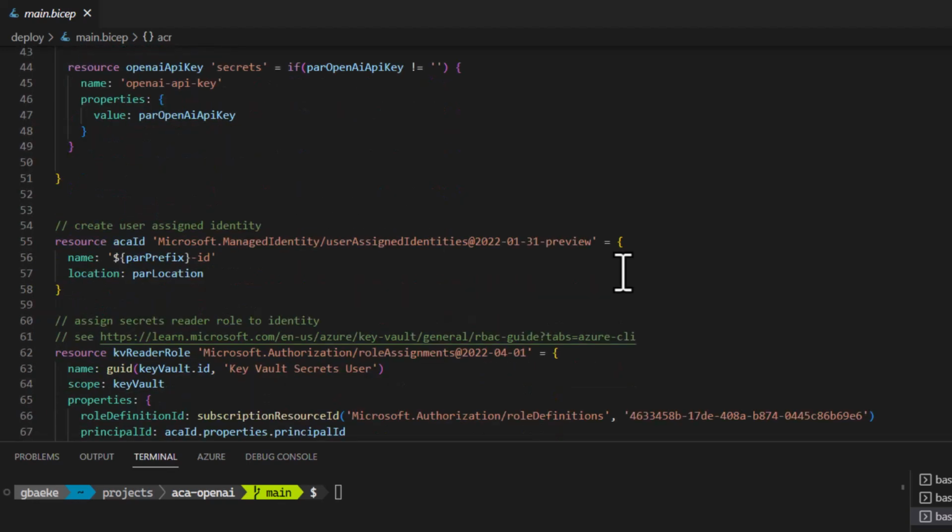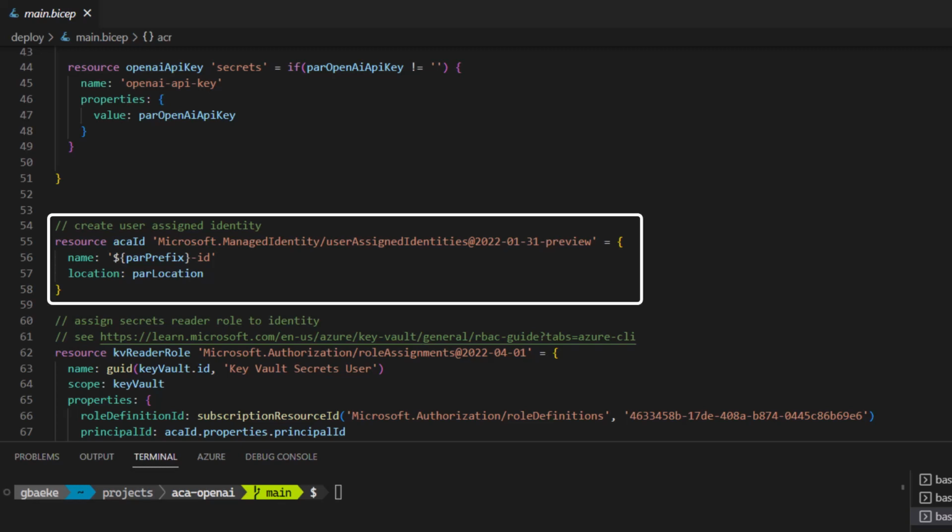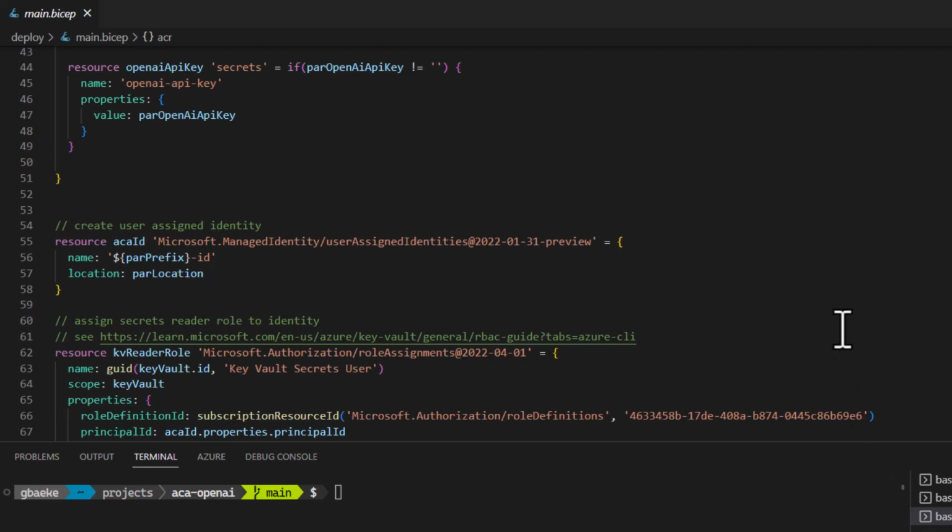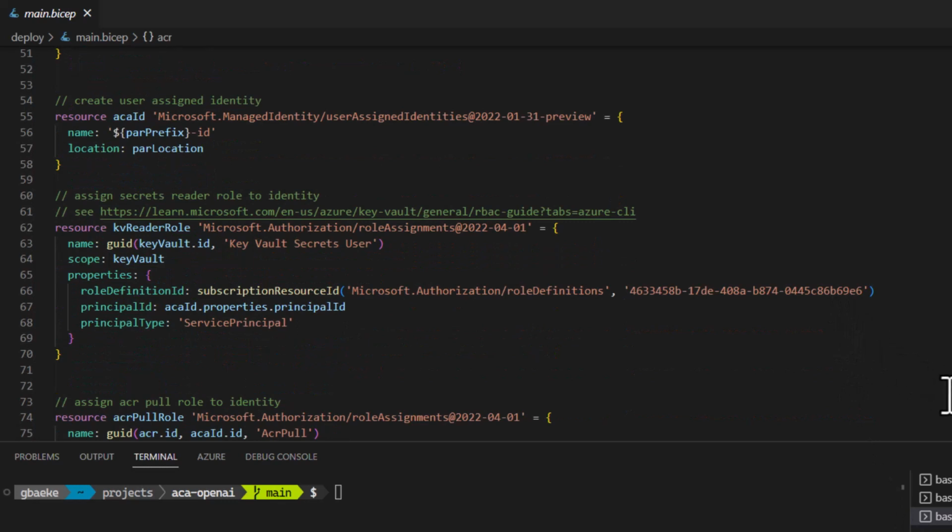We also need identities. Remember, I talked about managed identities for both of my container apps. Well, that managed identity is created here. It's a user-assigned identity created in the same resource group. Now, of course, that identity needs access to Key Vault. So we're going to grant a role to that user-assigned identity, and the role will be the secrets reader role.